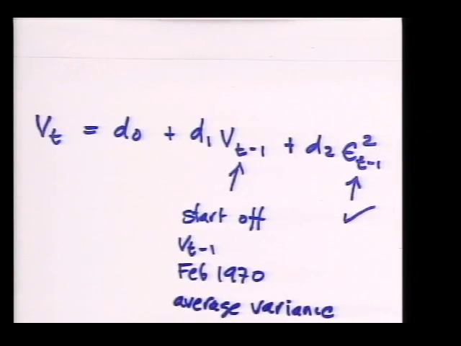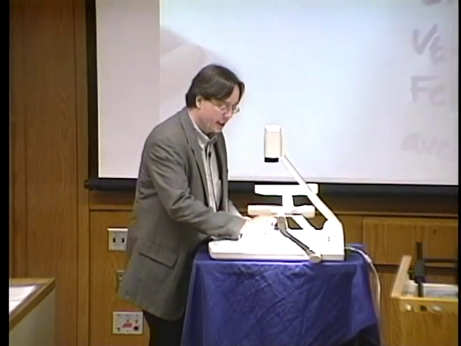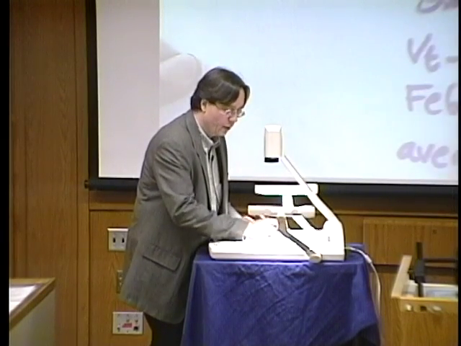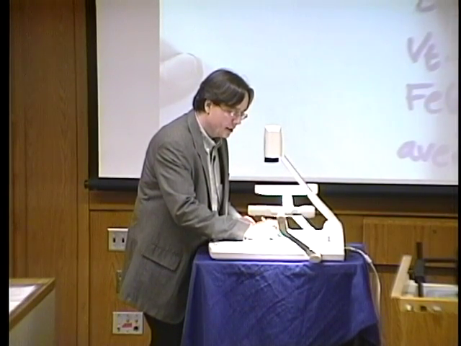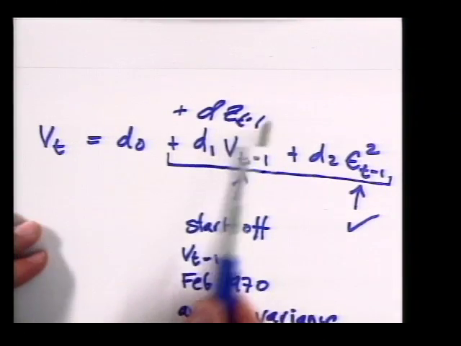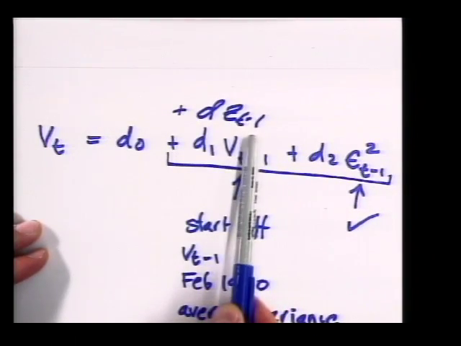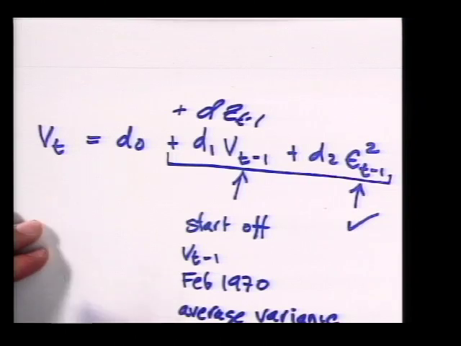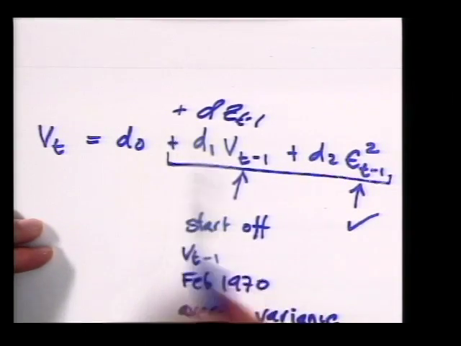Now you could do like what Cam did before in terms of estimating expected returns. You could think about putting in here, instead of these two terms that we have here, things like c_{t-1}, where the c_{t-1} are some of these other explanatory variables, possibly some of the things that help explain the expected returns, that might help explain this variance. That would be very good to do.